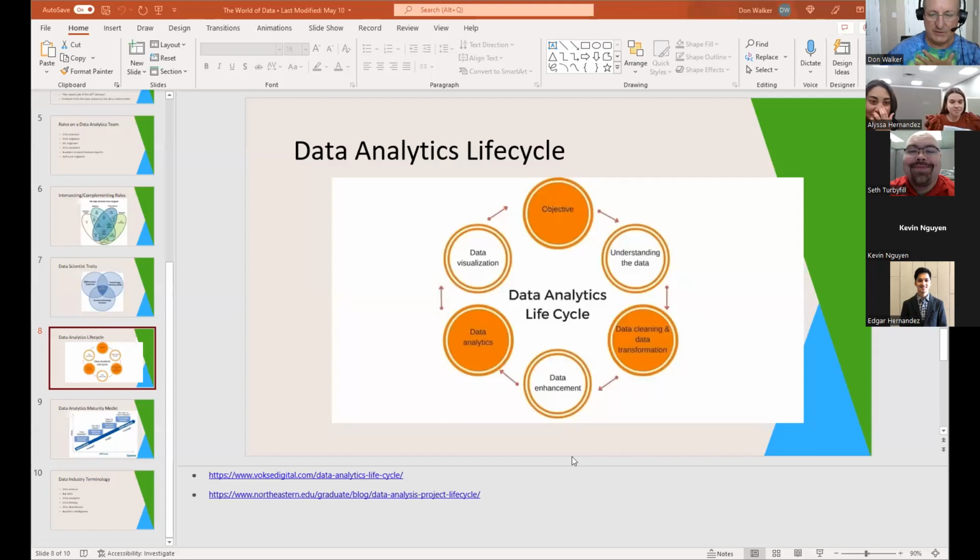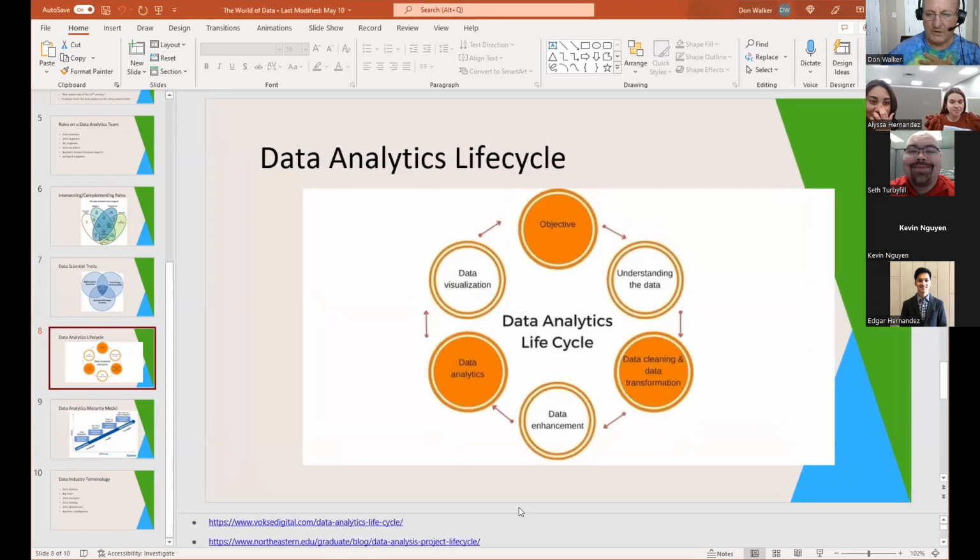You'll all remember this. This is the data analytics lifecycle. And when you're presenting this Excel project, and we'll do it again in Python, and maybe not a full project in Power BI, your final capstone project needs to more or less track with these phases of an analytics life cycle.